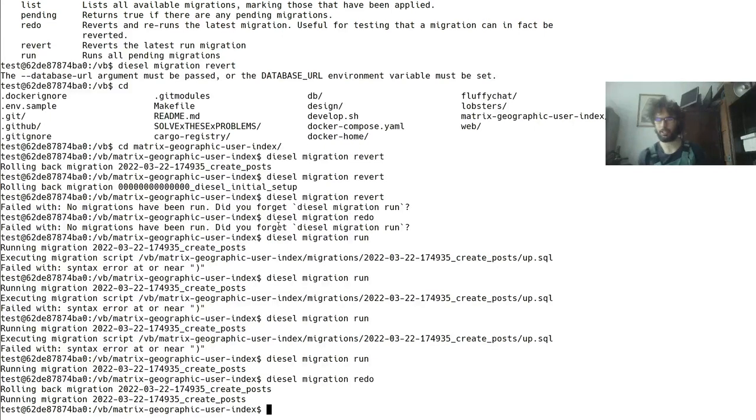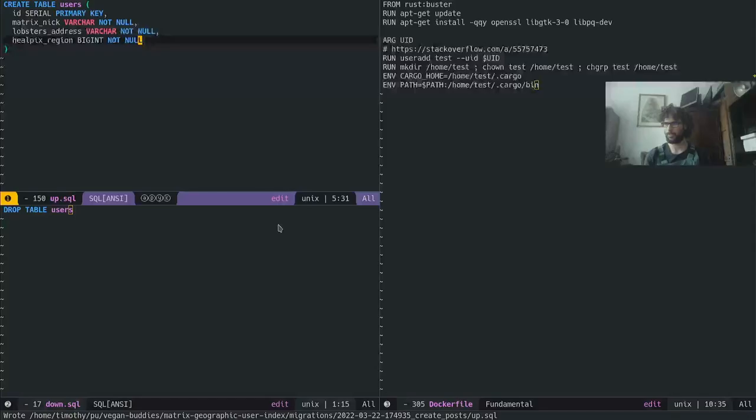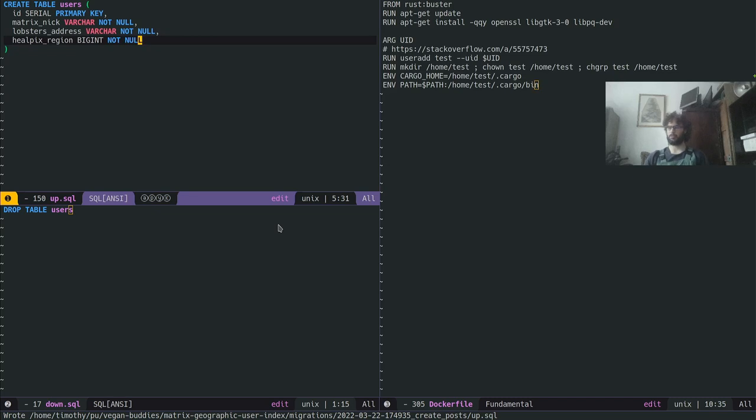Super. So now I've set up that migration, I've created the table, and I can go ahead and start thinking of what the various methods are going to be. There's going to be a method for storing a new user, a method for looking up users, and a method for showing everything about a user. And I guess the store is going to be both update and create. And it's going to be, of course, accessible only to that particular user. So the matrix nick is actually going to be like the primary key.